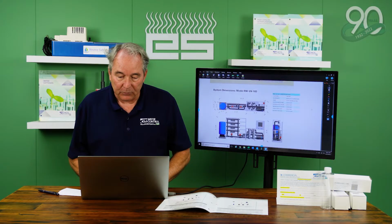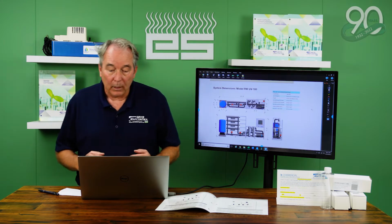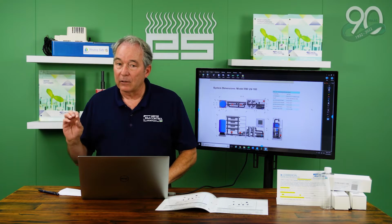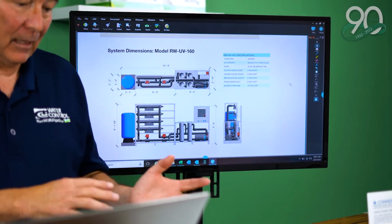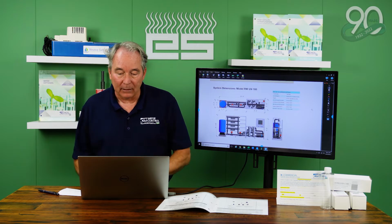So there are two different types of filtration systems that we're using. The two most common ones are going to be UV or ozone. There are other chemical systems available, but they have added certification requirements, and the costs kind of drive those away. And for the end use of the water, both of them more than meet the standards you're looking for on water quality.